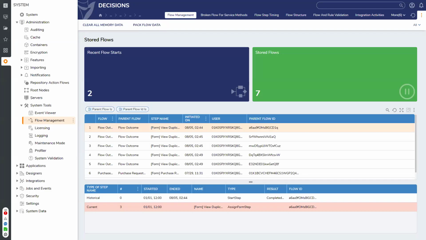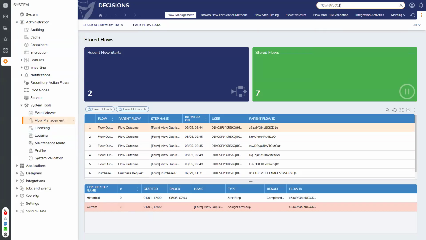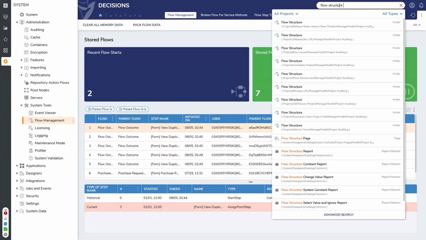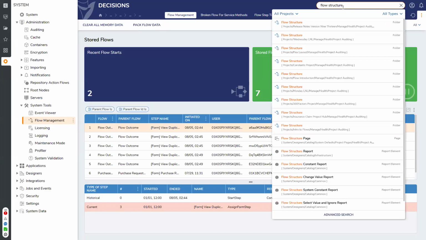I can try to figure out the mechanics of that, but if I go to the flow structure report, let's search that up. It may just be called flow structure, and then I want to search by report.